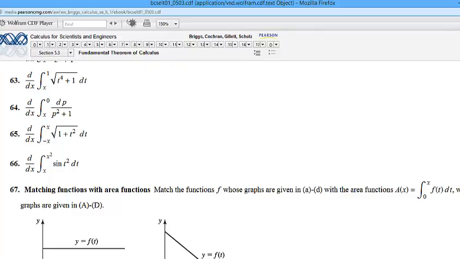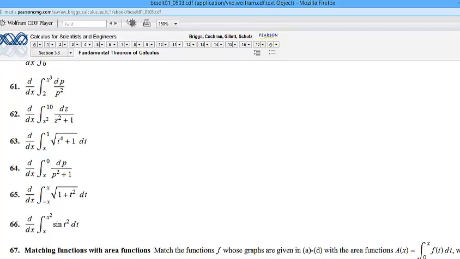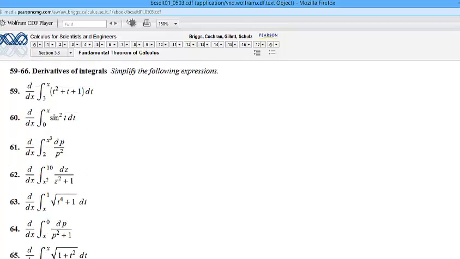Hey, by the way, when we did these derivative problems, some of them you can do. I think the first time I did one for you, I did number 59 in class. You remember that yesterday? Or Monday? And I did it the long way first. And then the short way. The short way, what's the answer to 59?